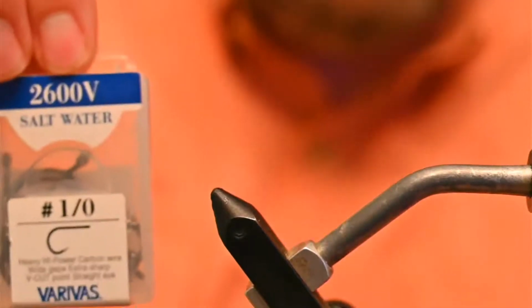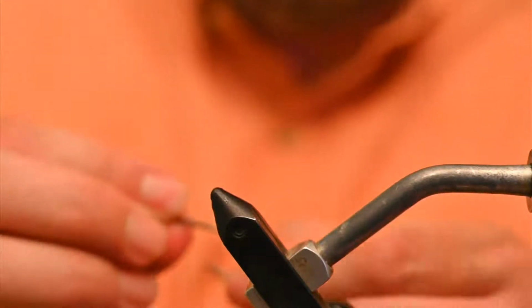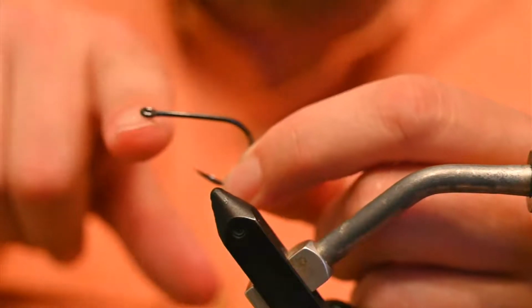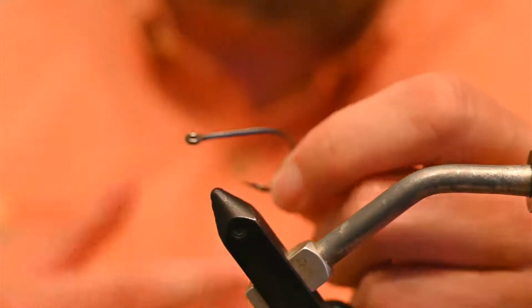I'm actually going to tie a little differently tonight. I went into some of my old boxes and pulled out a hook manufacturer that's kind of hard to get your hands on. I used to actually know the U.S. distributor, and he lives in Richmond. It is actually Verivas. It's a cool hook, a crazy heavy hook, with a different shape to it. If you look, it's got this upward shape, and that point is pointing directly at the eye of the hook. That helps with keeping things hooked, which is the reason I'm going with this one.